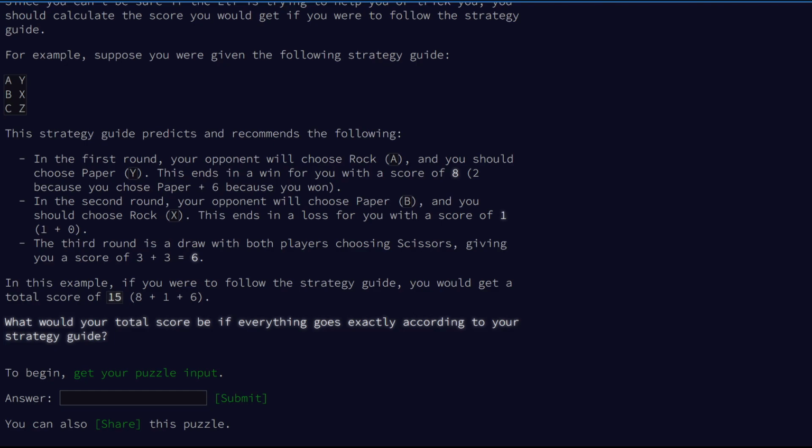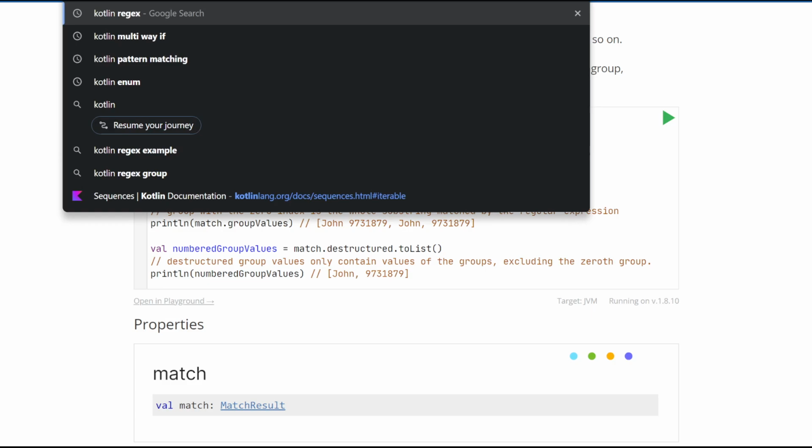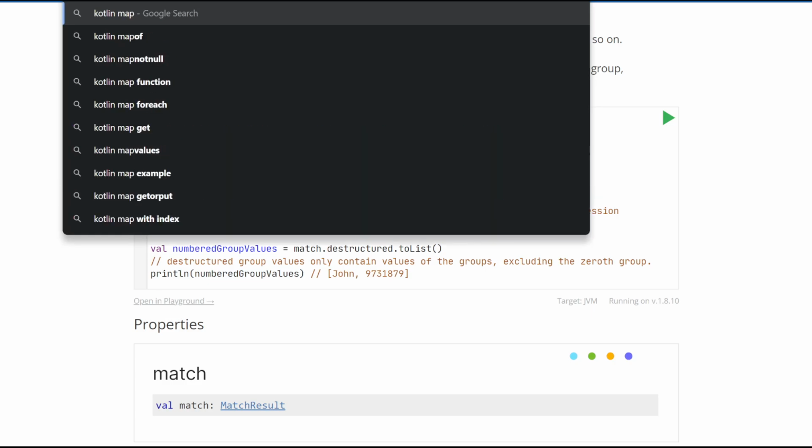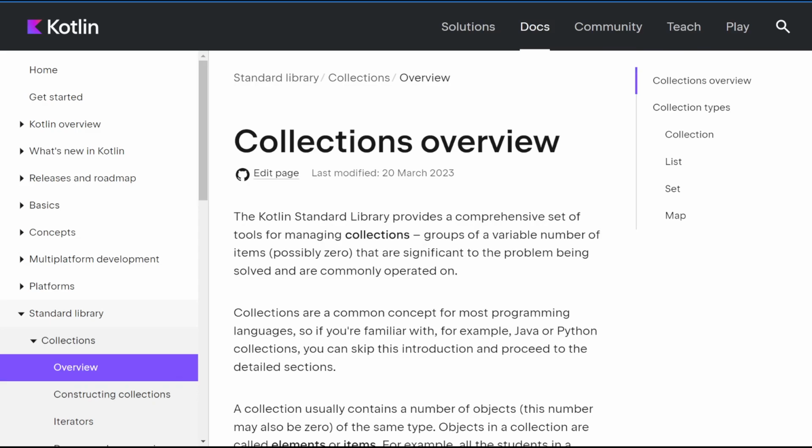How do you make a map in Kotlin? Kotlin map dictionary. That should distinguish it from the map function. I bet you just say mapOf, don't you? Never mind. I don't need to read this.